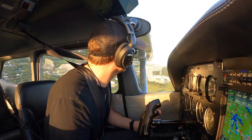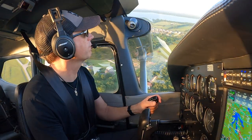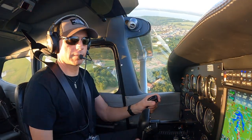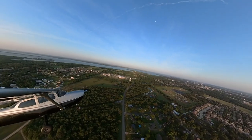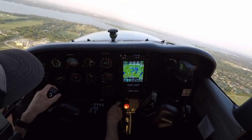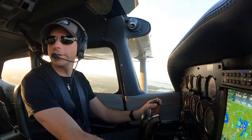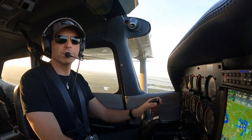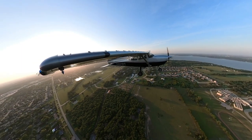All right, turning my crosswind. Looking for traffic. Engine gauges are looking good, oil pressure, oil temperature. Well, she climbed out pretty good into the headwind, though. That was nice, for a 172.